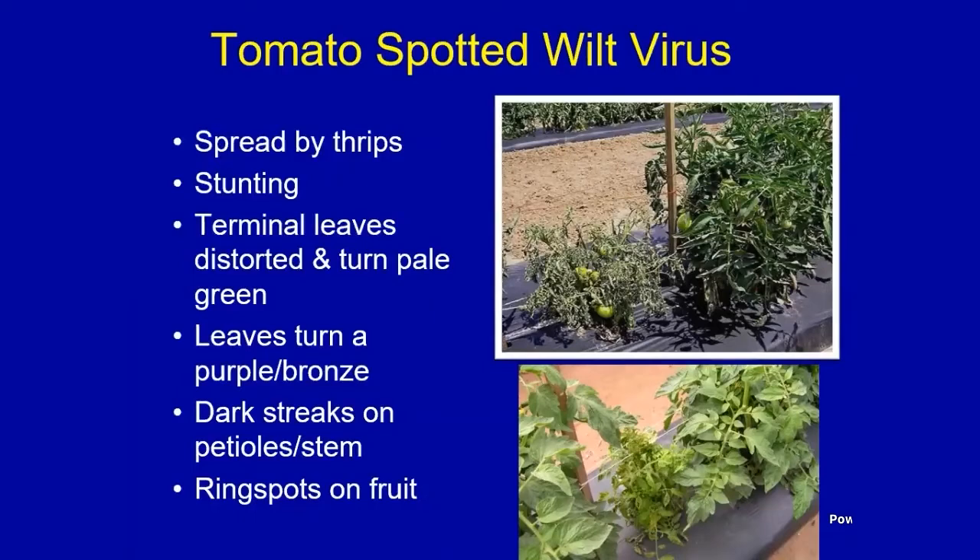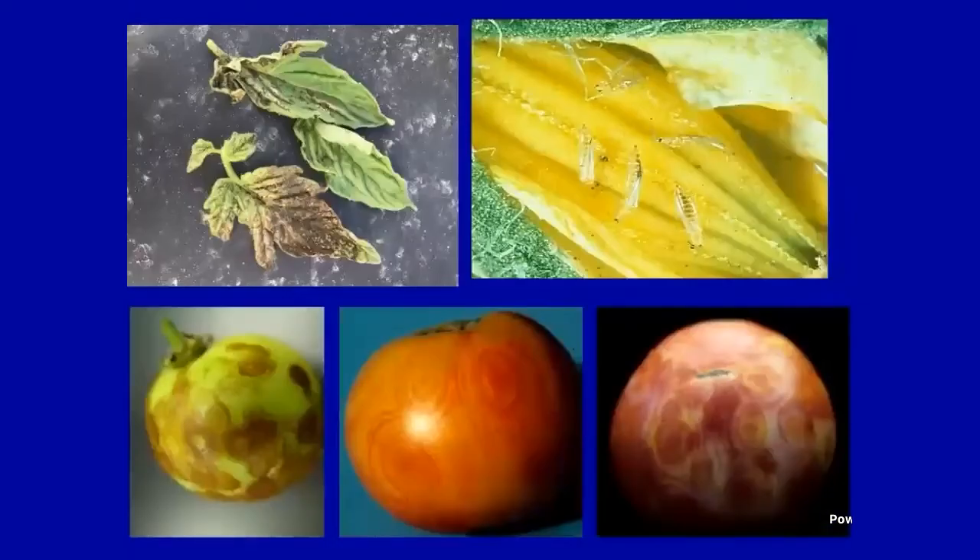You can also get ring spots on the fruit, which can look interesting to a pathologist but not so much to a home gardener. You see bronzing on the foliage in the upper left of the slide — early in the season I have to recalibrate because it can look like bacterial spot, but you'll see this more in the upper canopy than in the lower leaves. The bronzing can be quite dramatic. The virus is spread by western flower thrips, which are often in the blossoms, injecting the virus during their feeding. This disease also affects peanuts, so if you have peanut growers in the area, the disease can move back and forth between those crops.